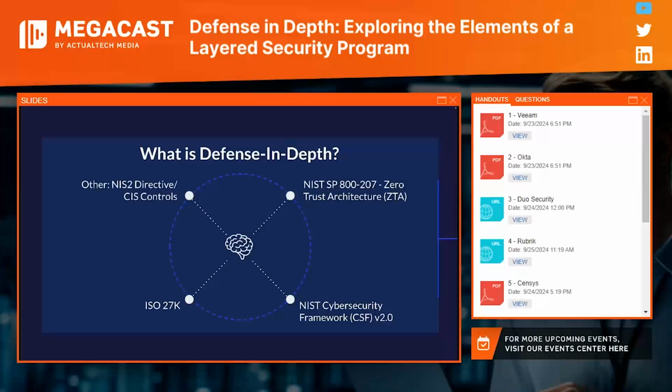There are various other frameworks available that many organizations may explore to secure their systems, such as the NIS2 directive in the European Union, and that's for network and information systems. And the Centre for Internet Security has its own philosophical approach with its CIS controls, and that emphasizes multiple secure measures that overlap to create resilience. The point being is that there are many fairly broad in scope frameworks for defense in depth strategies. And many companies will likely use a myriad of different frameworks in order to employ cybersecurity in their environment.